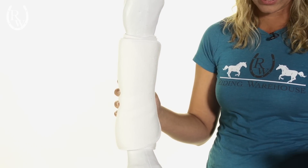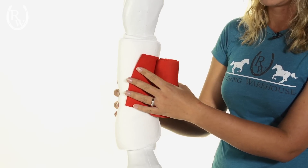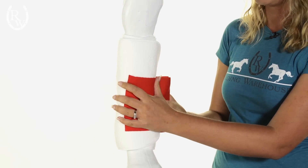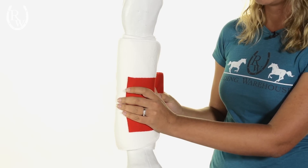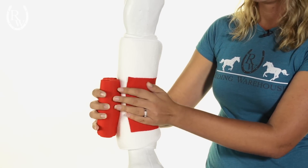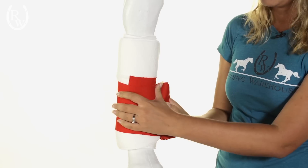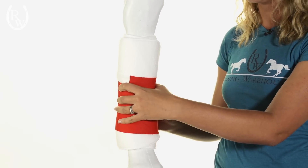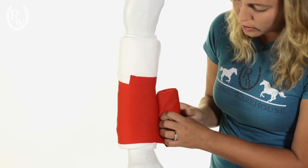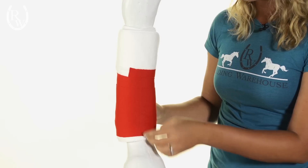Hold the padding steady with one hand, then grab the standing wrap. This will need to be oriented the same way as the pad — once you've peeled off a little bit, the roll should be facing you and not the horse, so all the excess wrap is on your side. Lay this across the front of the horse's leg. Depending on the length of your wrap, you'll need to start somewhere in the middle — a little bit higher up or lower down. Roll this around and smooth it down, making sure there are no wrinkles or pressure points. Pull snug across the front of the horse's leg and keep the pressure even across the back. Work your wrap down until you've got about a half an inch between the bottom of the padding and the bottom of the standing wrap, so the wrap won't slip down and cut off circulation.